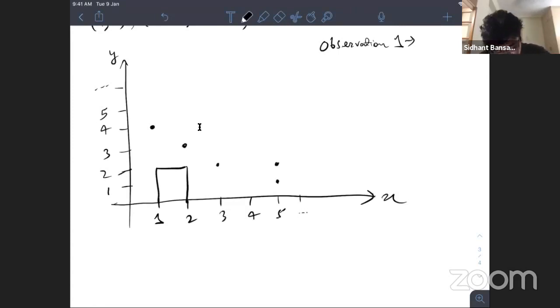We can expand it in this direction, we can expand it in this direction. So it's a useless rectangle. It will definitely not be the largest one because it's not touching any of the points. If it's not touching any of the points, that means it can be expanded. And because it can be expanded, it's definitely not the answer because there is another rectangle which is bigger than it, right? Although this might not be a useless rectangle, because it's touching. So it's a possible candidate, right?